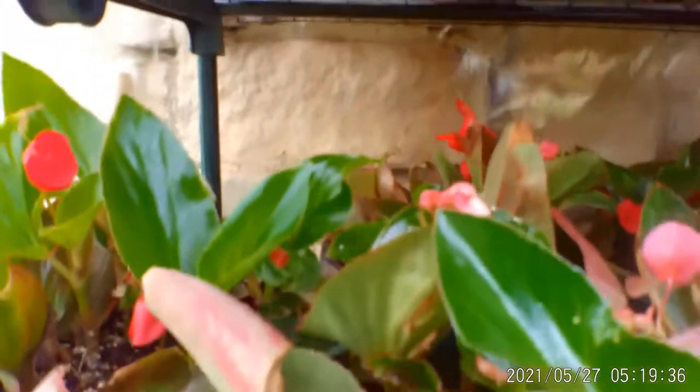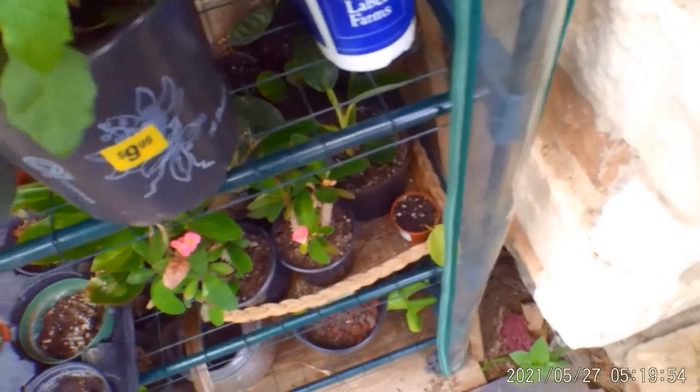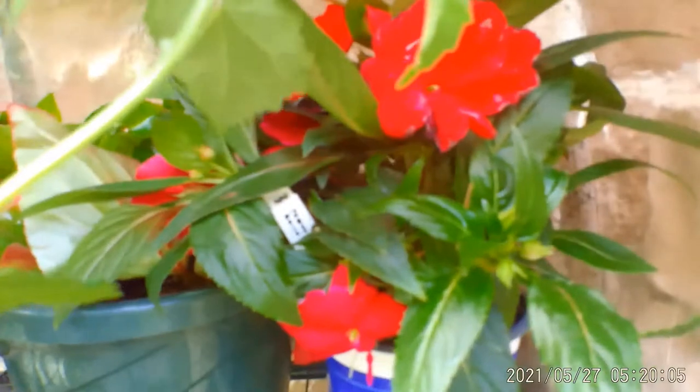Here are my propagations of begonias. I also picked up a rose bush. People have been wanting a rose bush, so I picked up one to see how it is and how people would like it over here. Let's see. I also picked up this Mojave purple. There's an impatiens back there. I really like it. So yeah, some good stuff that I picked up.